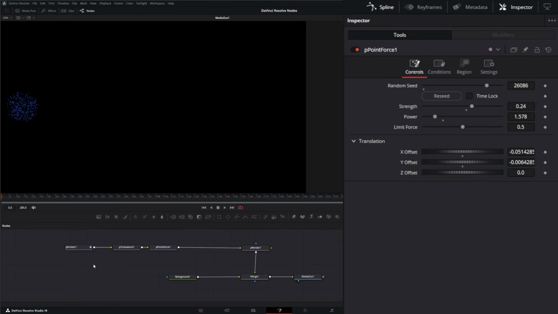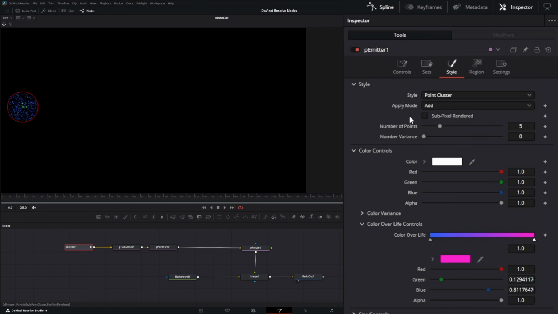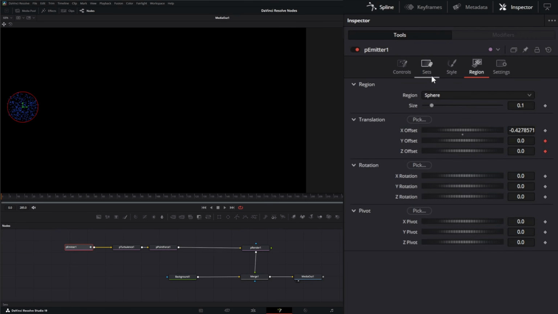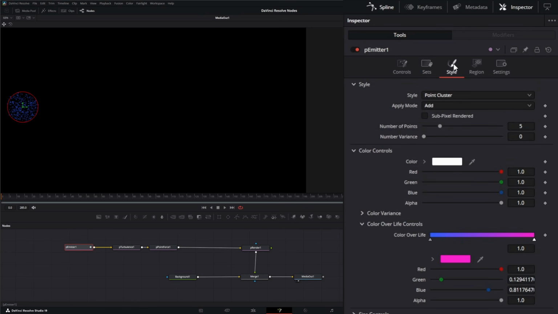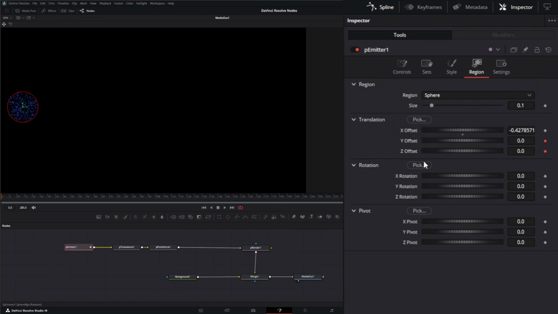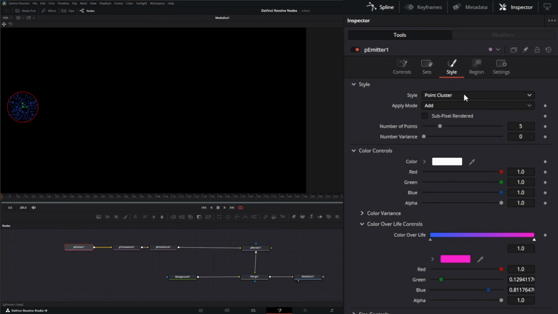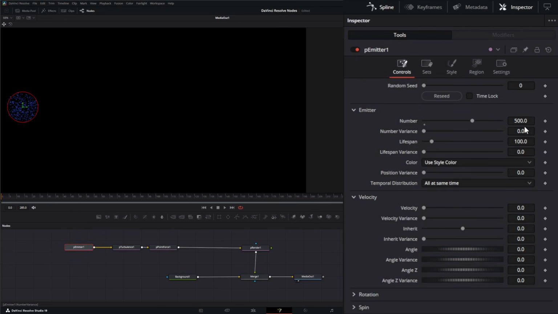So we have a quick emitter set up, and we've just got it set to sphere. And let's go ahead and get rid of that keyframe. I've got it set up with a point cluster, adding it, and we've got a color over life. It's just spawning 500 particles, lifespan of 100, and no velocity.